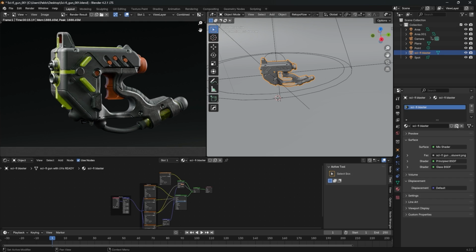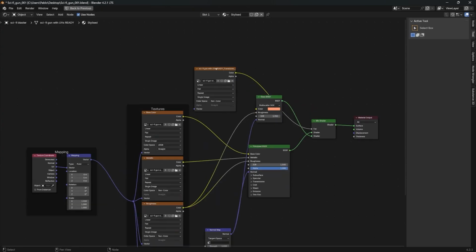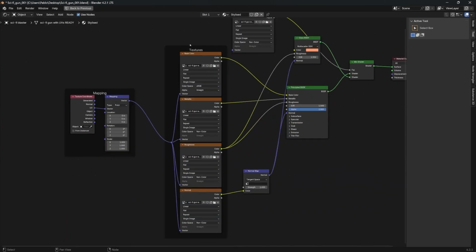But if I click on this icon, it's going to take this and duplicate it. So I'm going to click on duplicate. Now 001 is a duplicate. So I'm going to call this one Stylized. There we go. So now whatever we change here is going to be for the Stylized. So I'm going to keep the translucency the same. So all I need to do is replace these textures.